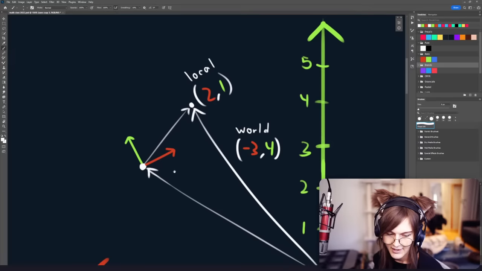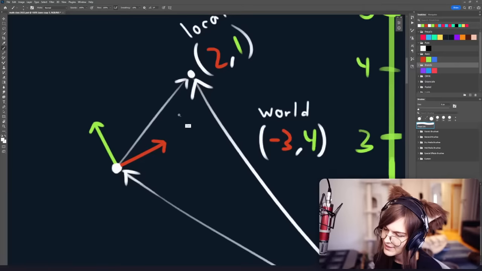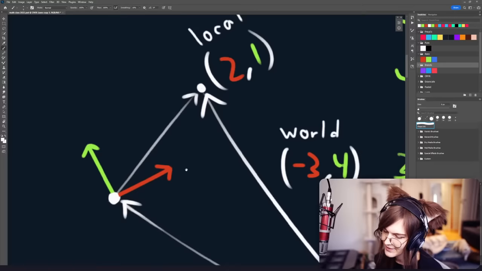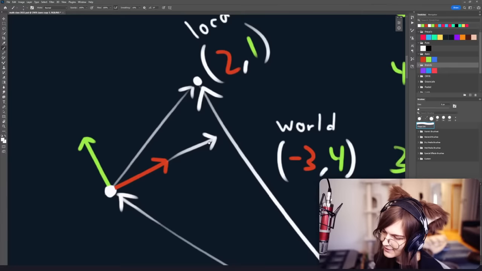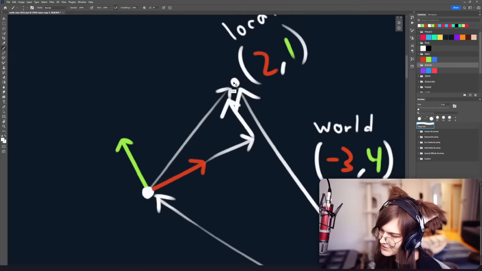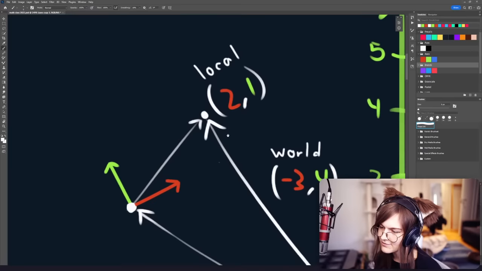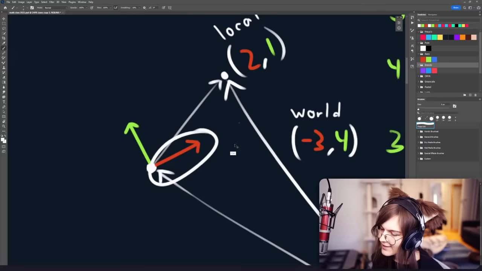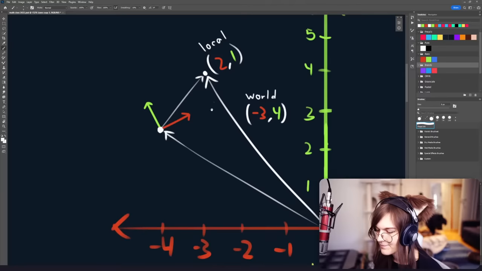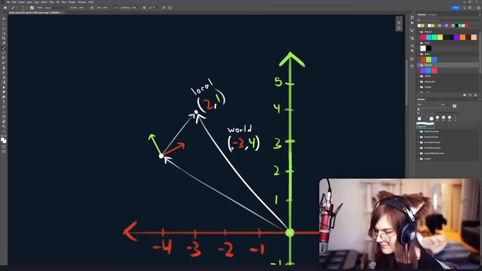And then if you want to get to this local position, we can take the x-axis here and multiply it by the x-coordinate. If we add that to this position, we traverse all the way here. Then we take the y-coordinate, multiply it by the y-axis, and we move to our final position. Really, that's all you need to do. You take each of the basis vectors, multiply them by your coordinates individually, and then add them all up. And then you get the world space position, because these axes are already in world space. So that's one way you can go from local to world.